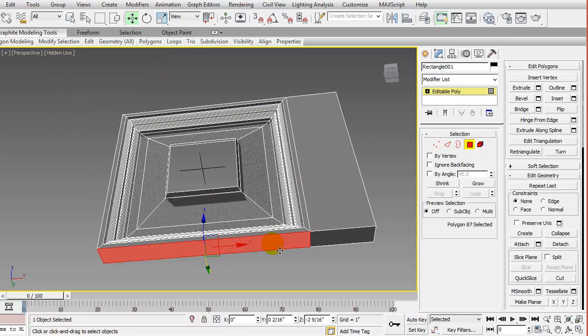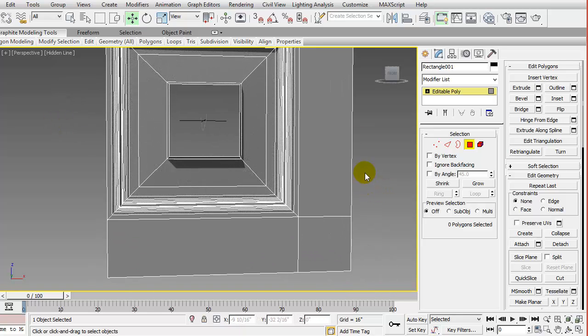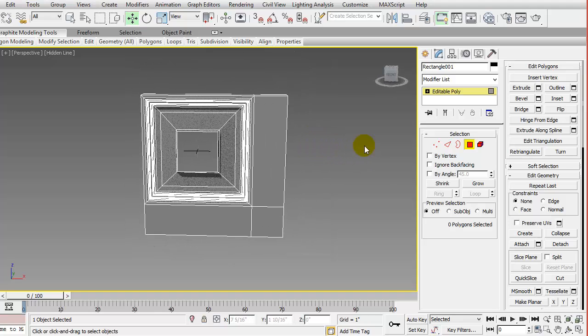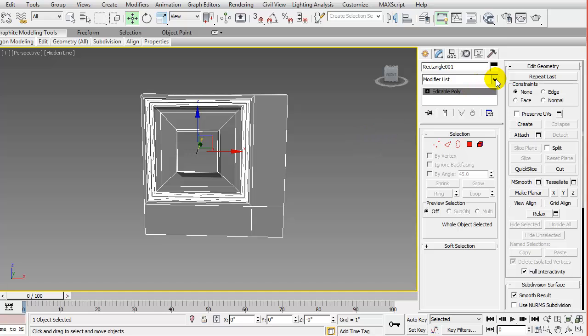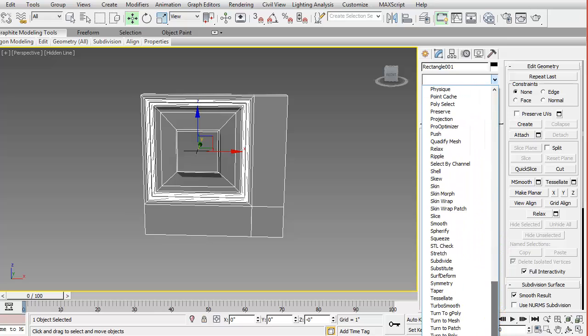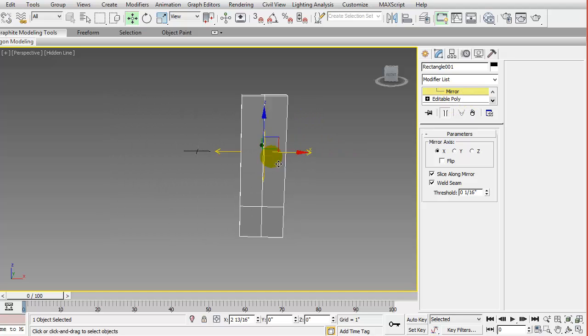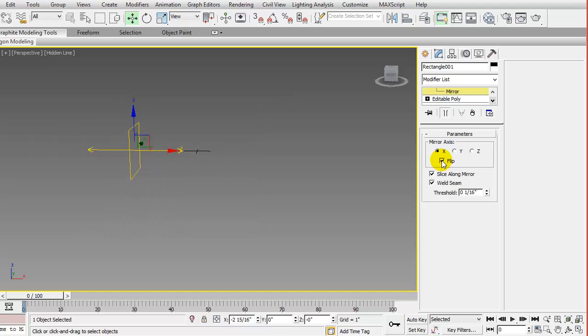Next thing is we can expand the bottom here. The bottom measures also 3 inches, so we're going to extrude by half again, same dimension as here. You type 1.5, press enter, and you're okay. Now let's exit edit mode, and we will add a symmetry modifier from the modifier list. It's down here, see if you can see it. I click on symmetry, and here just make sure that when you click on mirror, you will be able to drag by the handles and move it. In this case it needs to be flipped.